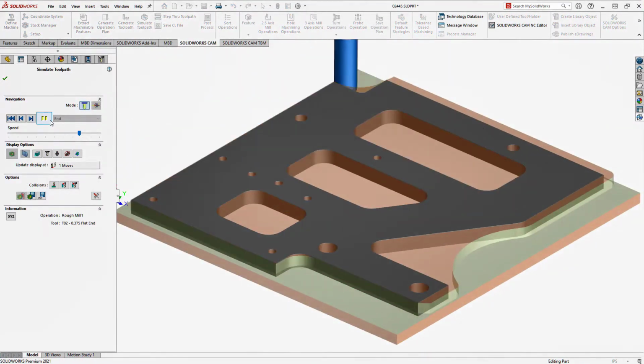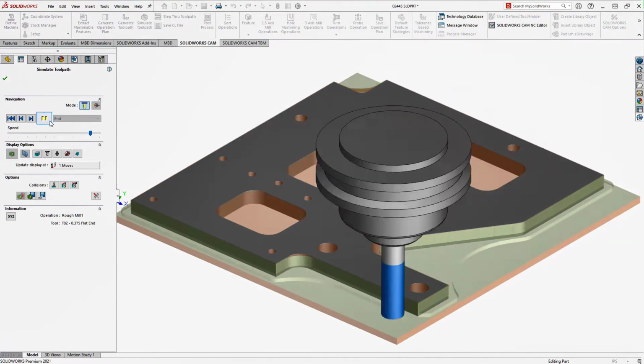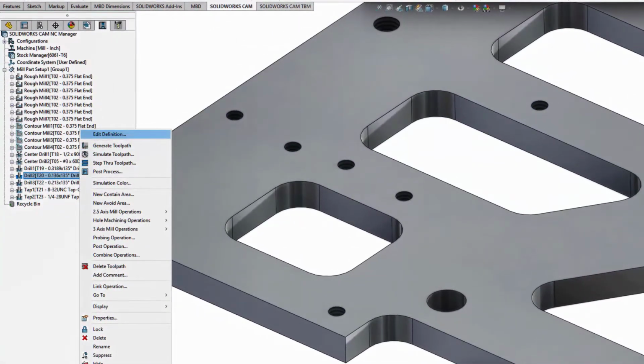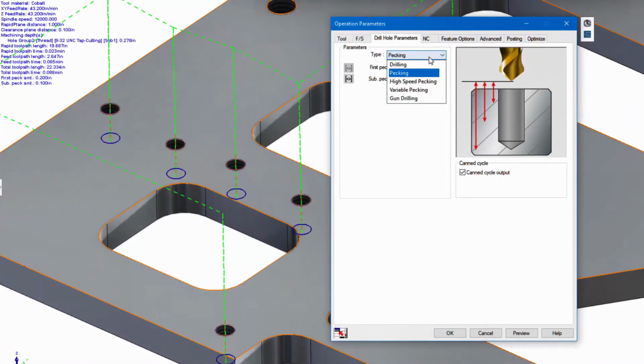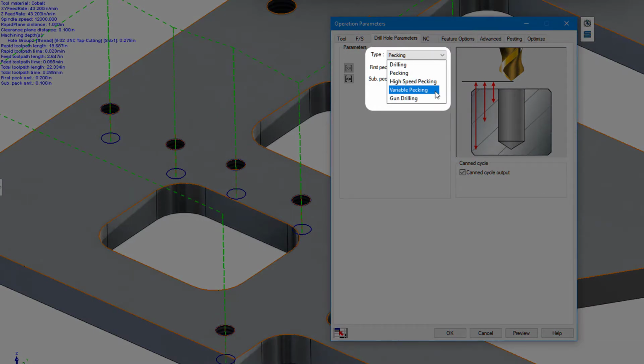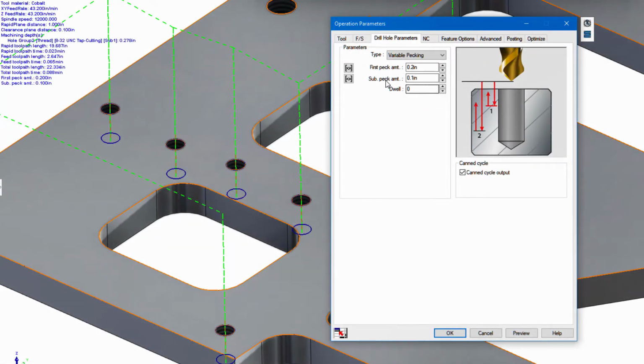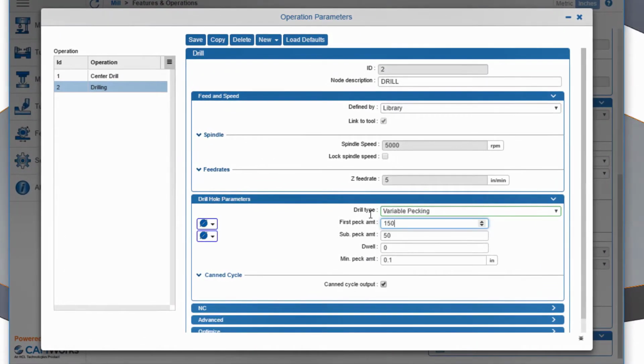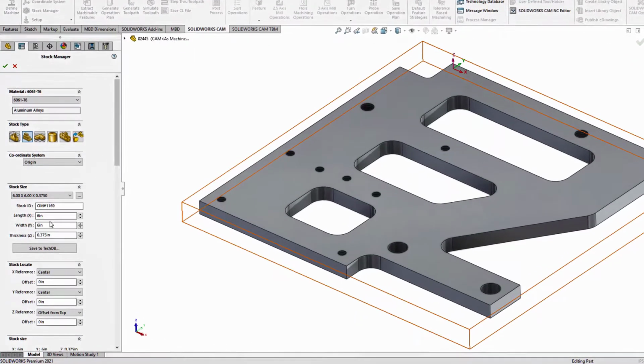Generating a toolpath takes just a few seconds, and I can see a general strategy, the first cut here for machining my part. But if I want to take a little closer look at the drills here, you now can see that in SOLIDWORKS CAM 2021, we can specify our pecking based on diameter and by flute as well. So change those and information there. And again, now I may change it for this particular machining operation, but I can save that in the TechDB, and that means my modifications here can become the next defaults.